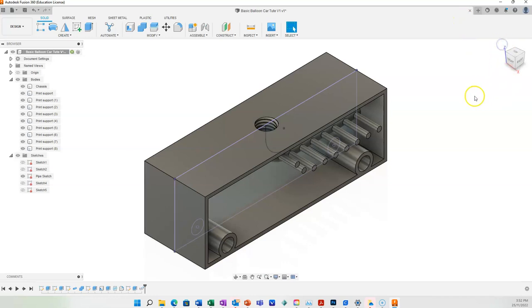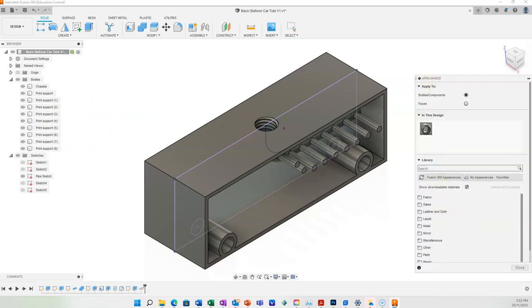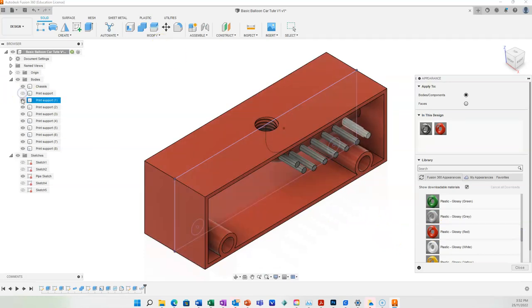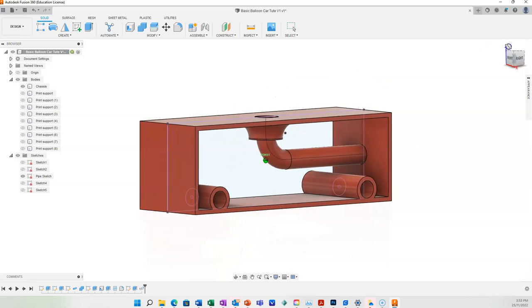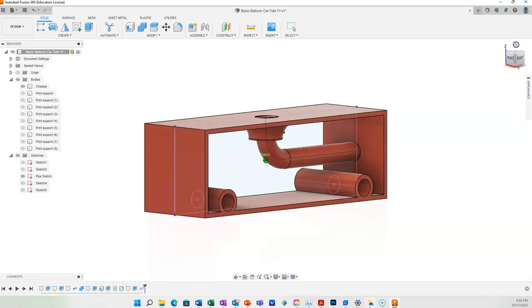What I will really quickly do as well is press the A key for appearance. So A, and the appearance panel will appear. I'm just going to change mine. I like to use just a color like plastic, and I like my opaque plastic. So scrolling down here, opaque plastic, and I'm a big fan of glossy plastics, so I'm going to go glossy red just on that one there. I'm also going to turn off my print supports, because they annoy me. I'll turn them back on later when I need them. But there you go. There is my nice, shiny, red, but terrible looking balloon car.